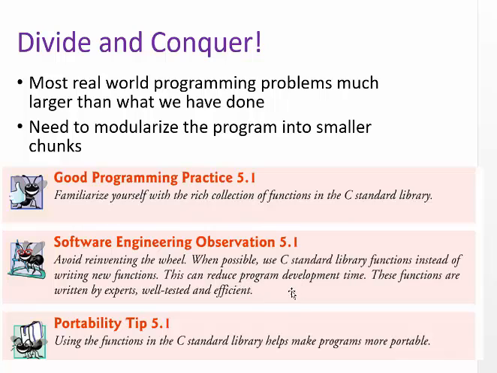Also, the next observation, which is a good practice: avoid reinventing the wheel. When possible, use C standard library functions instead of writing new functions. For example, if I ask you to write a program that calculates sine x, don't write a program that through a bunch of iterative processes comes to some really highly accurate estimation of what sine x is. Use the sine x function in the C standard libraries. Don't reinvent the wheel. Also, using the functions in the C standard library makes your programs more portable, which means that they will work on more than one operating system, or sometimes people say more than one platform.